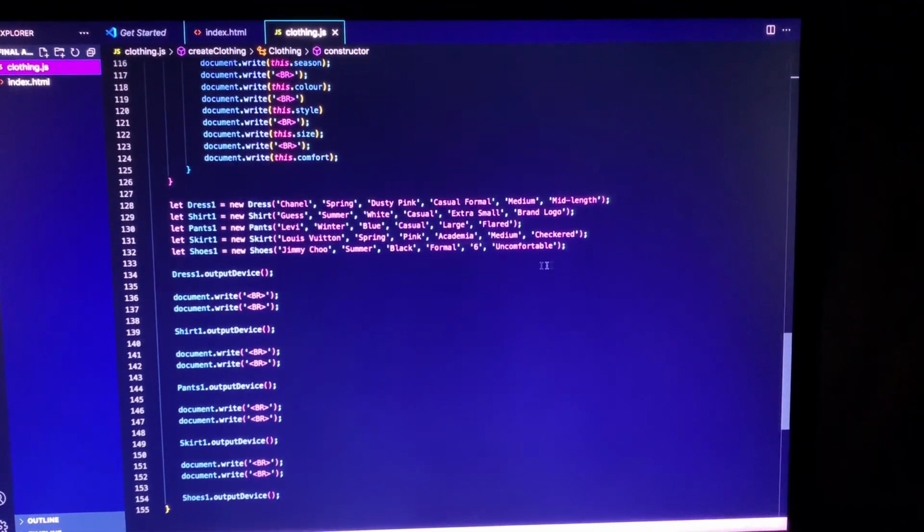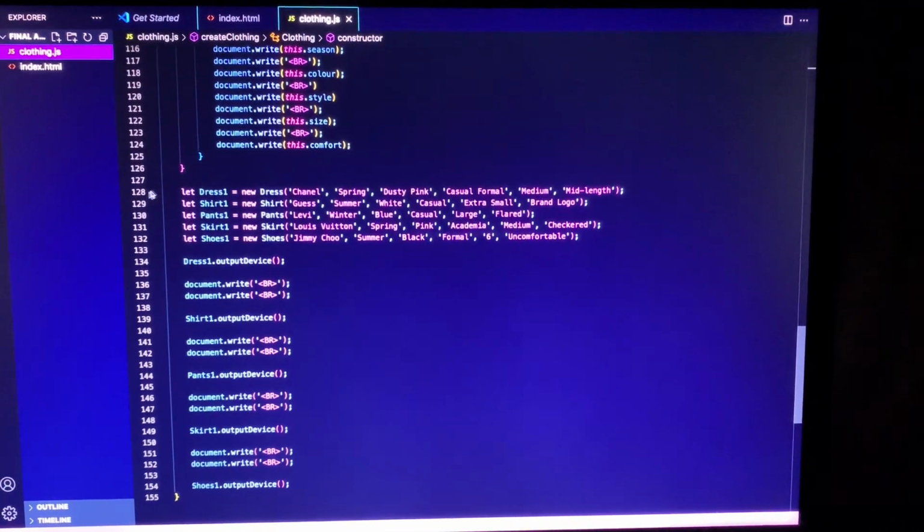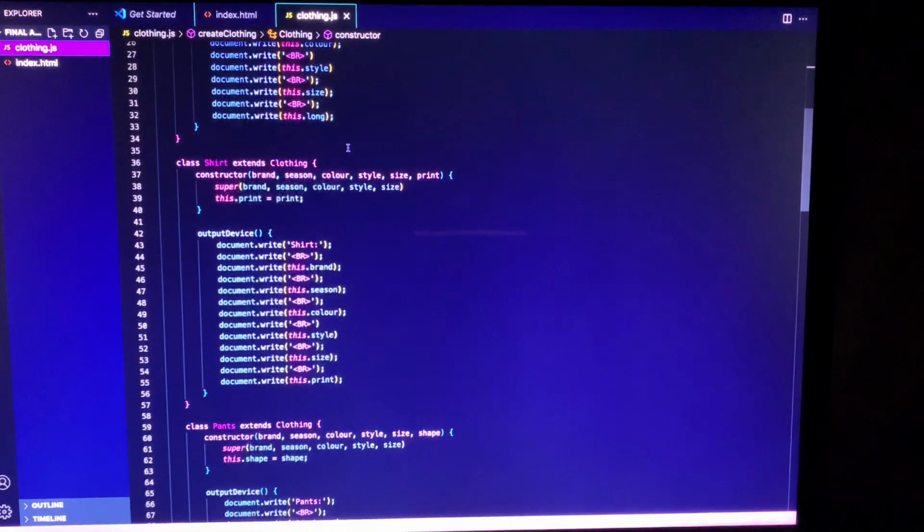So this is where I determined what specific information would go into each property, and the order is very important, as the order has to be the exact same as the order of the properties I identified above.